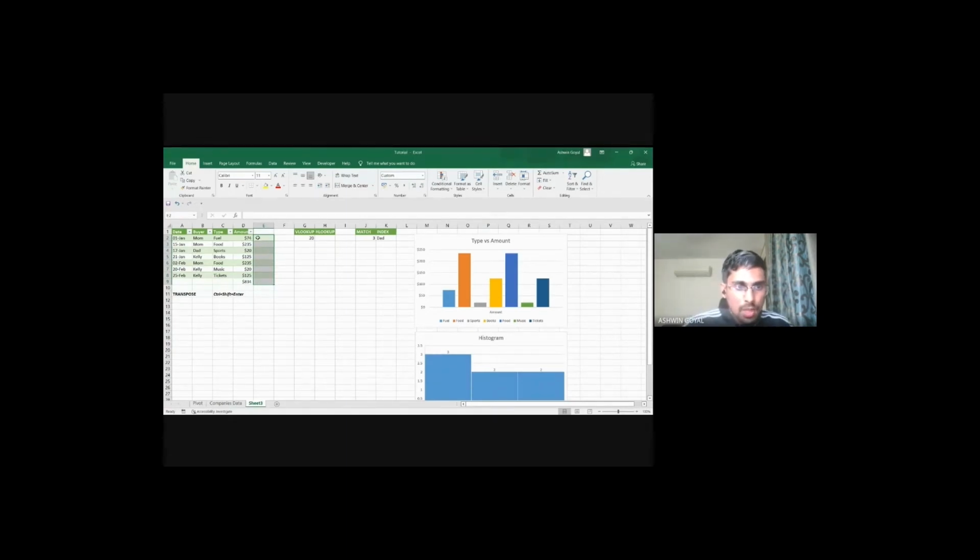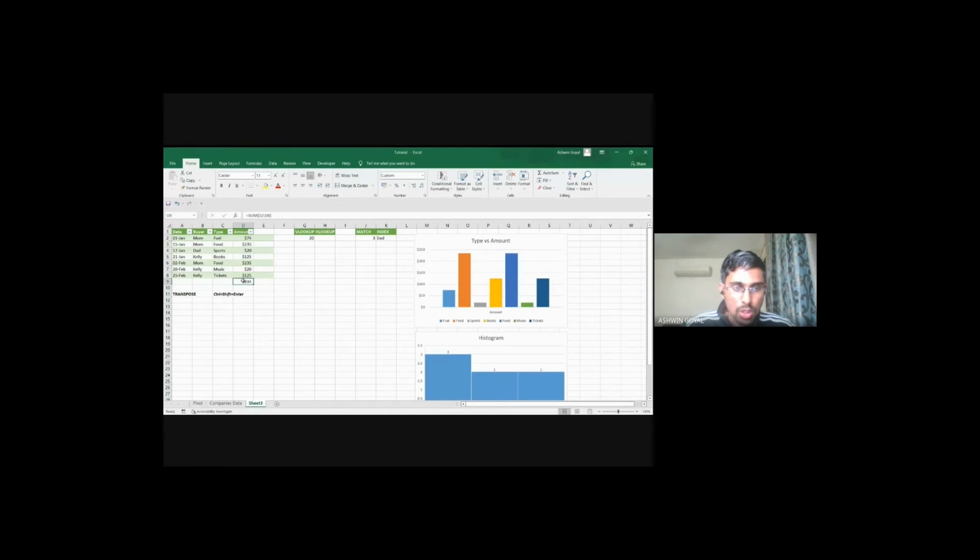Now suppose I want to keep, let's make this 75 and let's make this 200. Suppose I want to see the percentage share of each of these things. So let's say fuel costed me $74, food costed more. Let's ignore this part for now. Let's just see that fuel costed $74, food costed $235, and so on.